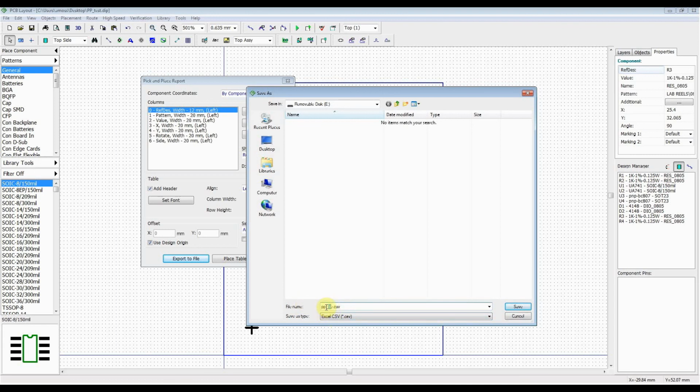You could do it as board name or whatever else. And when you save this, you save it as a CSV, so you can open it up in a text document or notepad software, any text reader software or Excel spreadsheet software that you want.